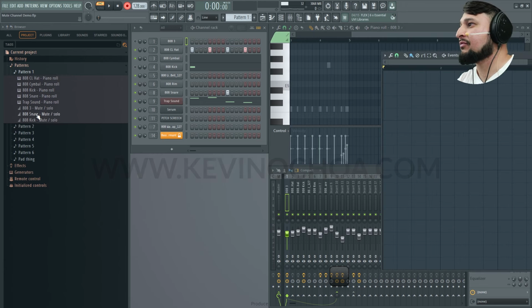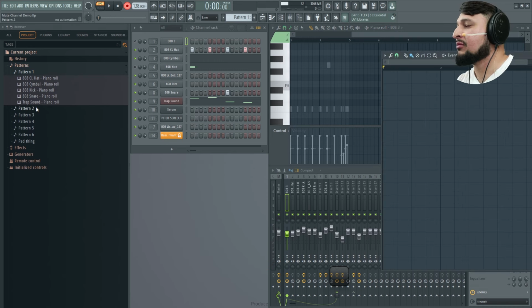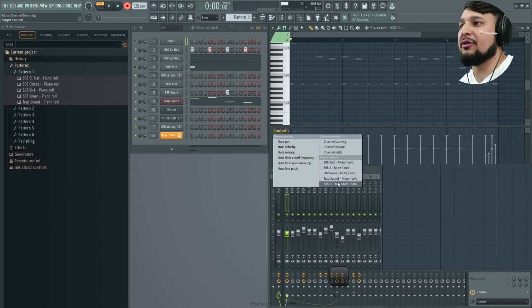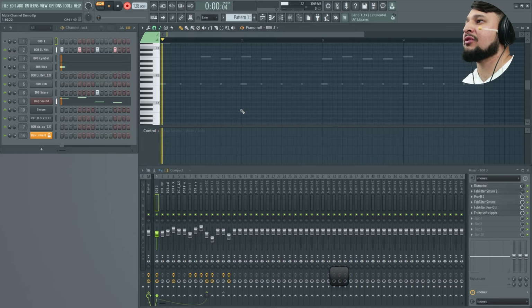See that? So I'm going to left click and delete to remove them. There you go, I removed them. And now when I go back to my pattern, they're all gone. The controls say recent controls, but if we go through them, you'll see that they have no more automation on them.